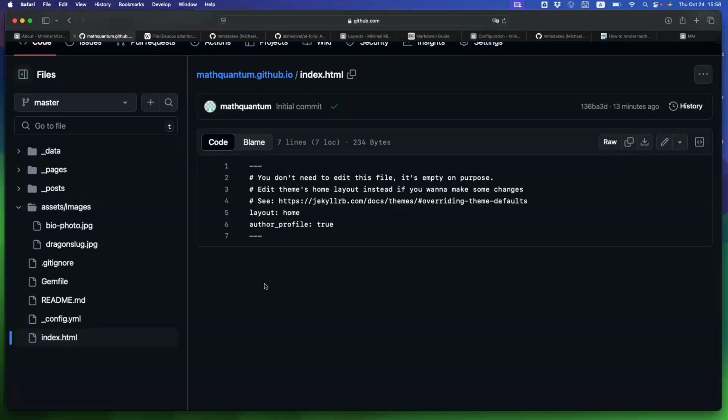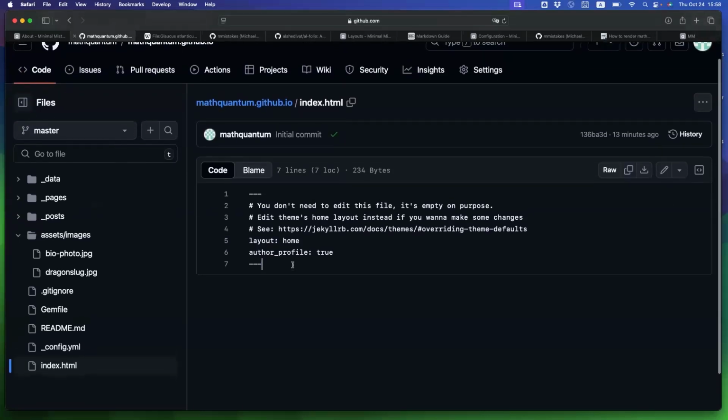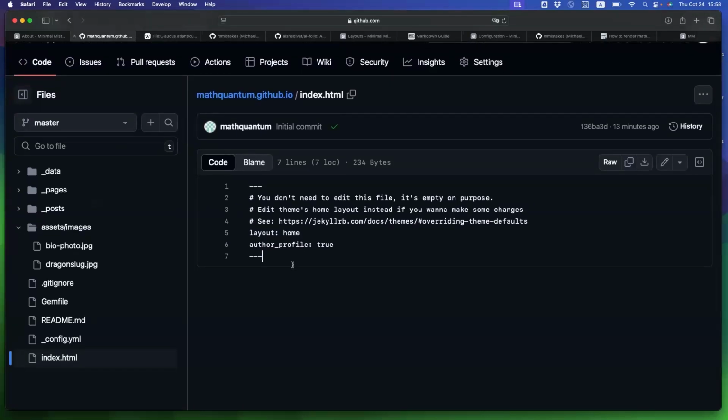This is an empty file. It just has this short description. I don't want to get too much into the details of explaining this, but right now this file is not necessarily being read by GitHub and put as a part of your website. And we want to do that. We want that index to be our homepage. So we're going to make it so that whenever you go to your core URL, the first thing that shows up is whatever you put under this index file.